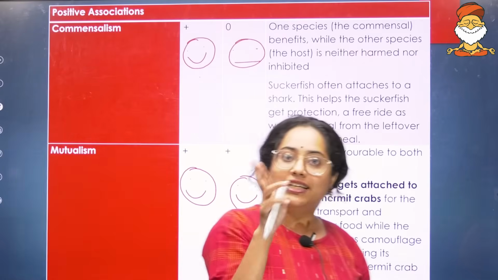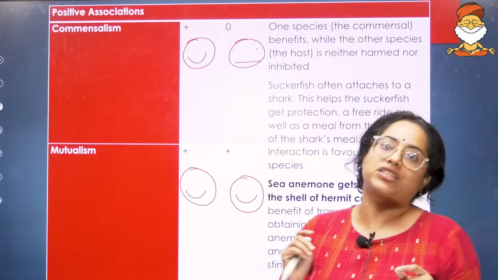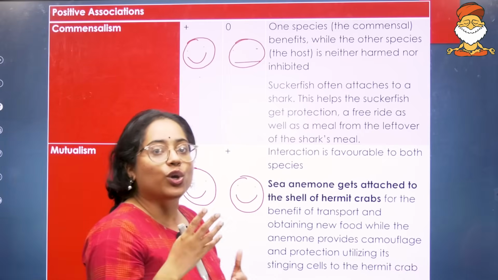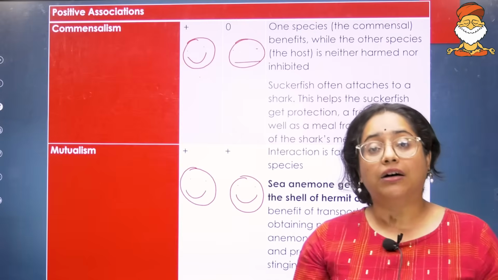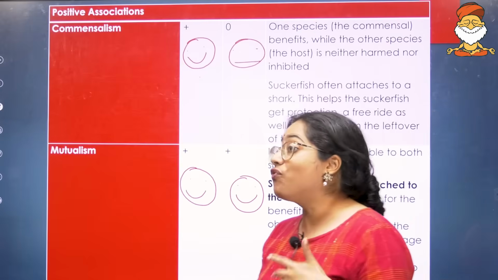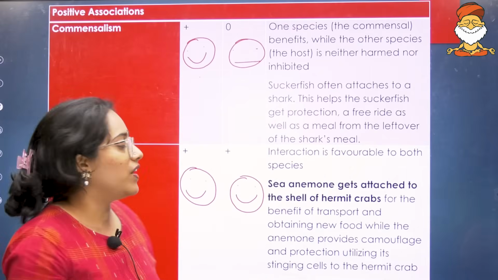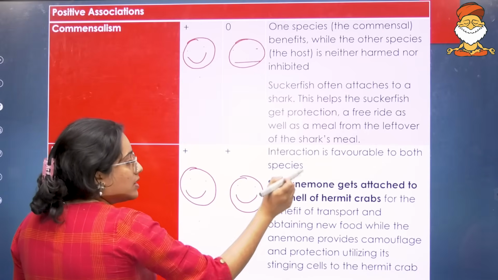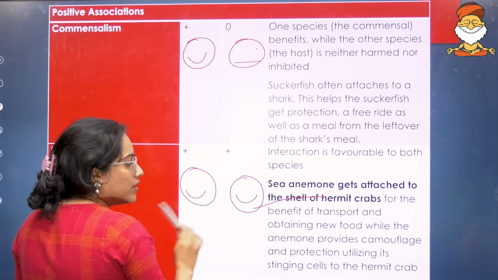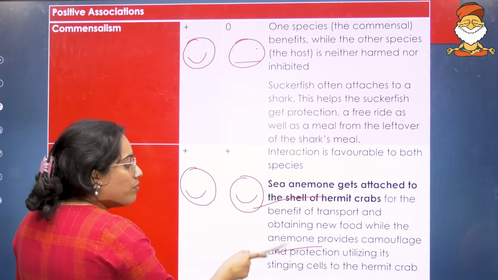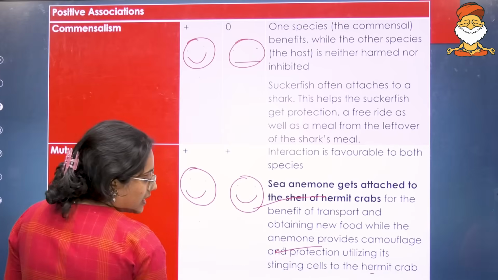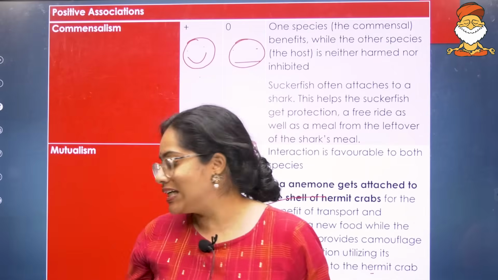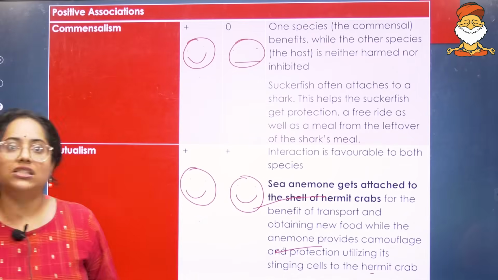Mutualism is where there is an interaction between two species and both of them are positively affected or positively impacted. Both of them get something out of that relationship. So you have the sea anemone and the hermit crab. You have the interactions of coral reefs where both of them are affected in a good manner. Let's take the sea anemone and the hermit crab. The anemone actually provides protection to the hermit crab and the hermit crab provides food and everything to the sea anemone, and it's a mutualistic interaction. So these are the different interactions possible.